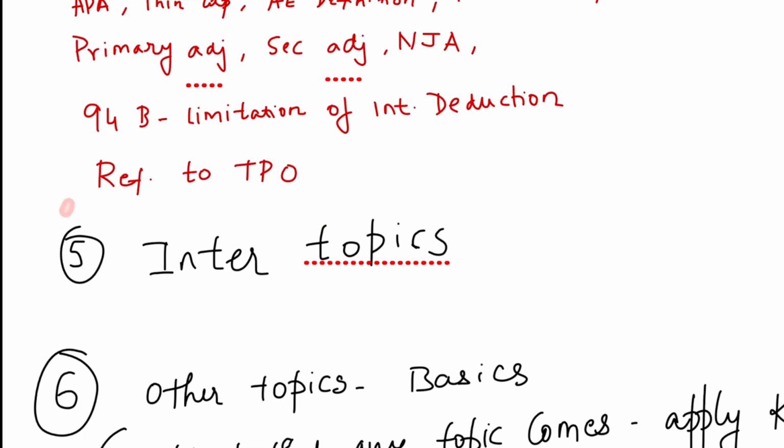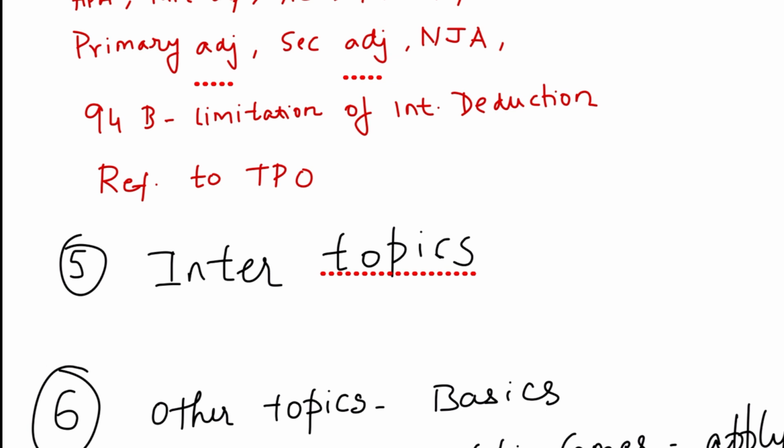Now, coming to inter topics. At the start of this video, I have already mentioned what the important intermediate topics are that we should refer. While preparing, do not go deep into the intermediate topics. For chapters like TDS and TCS, remember the section number, the rate, and the provision. And in the case of heavy topics like PGBP and capital gains, focus more on the adjustments and the basics. And in case of capital gains, do not leave exemptions.